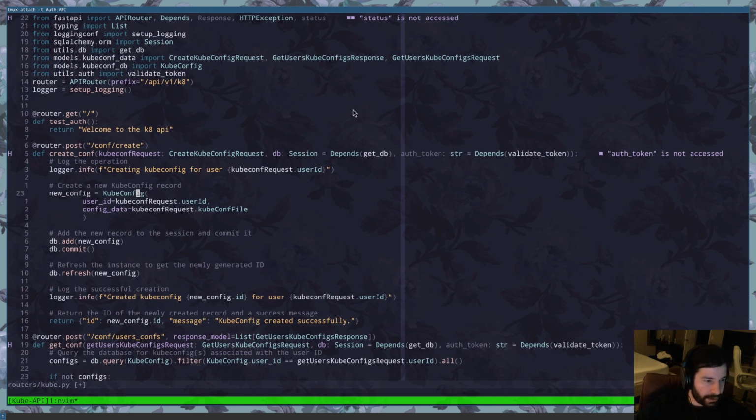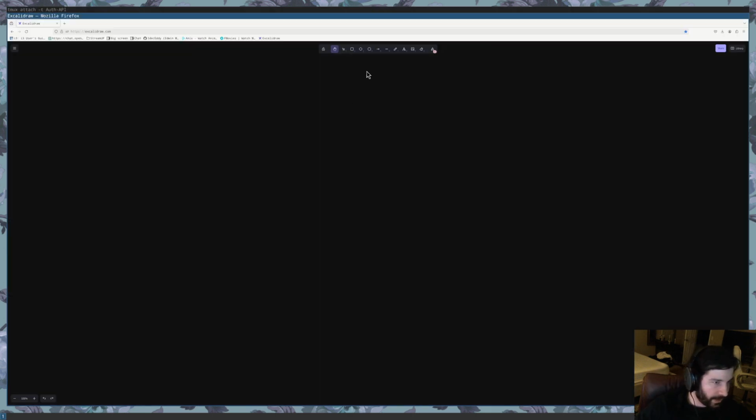Now, what I kind of want to do is extend this out. So what we're gonna have happen is we're gonna take in a Kubernetes config. Let me zoom in here a little bit, use large text, so hopefully we can see that better.